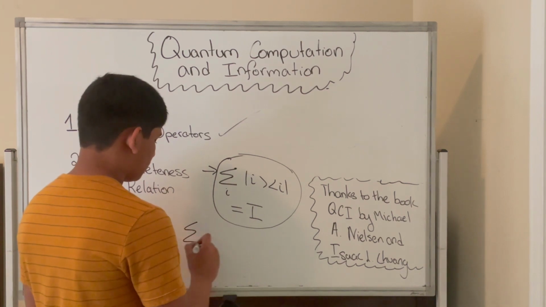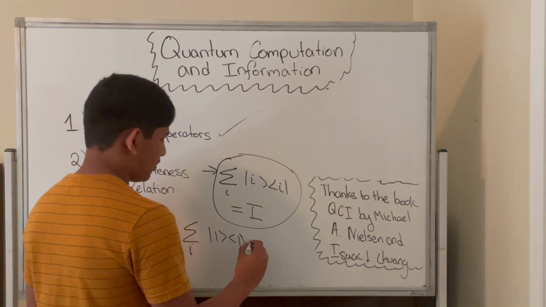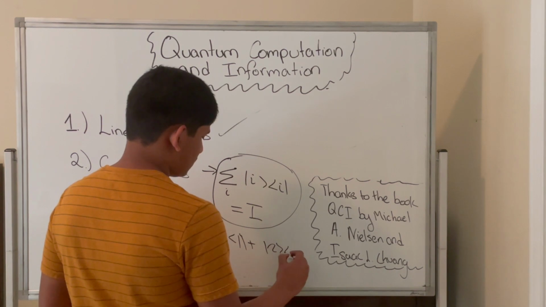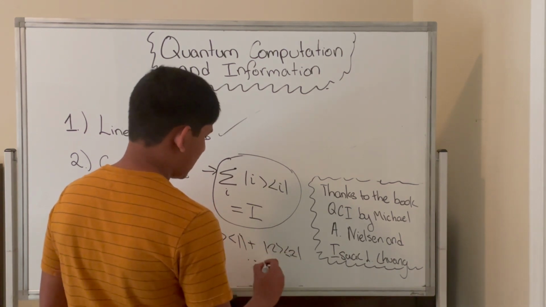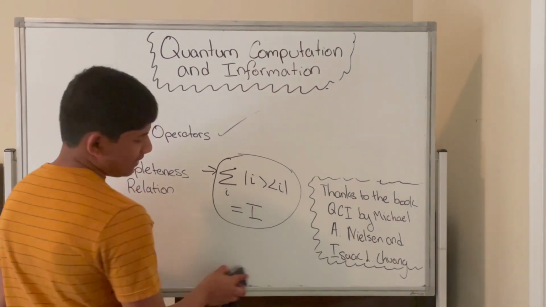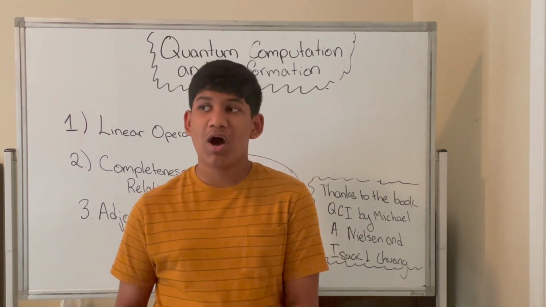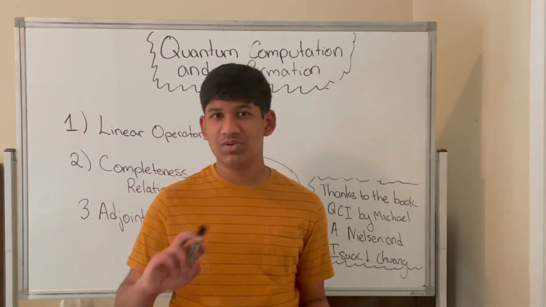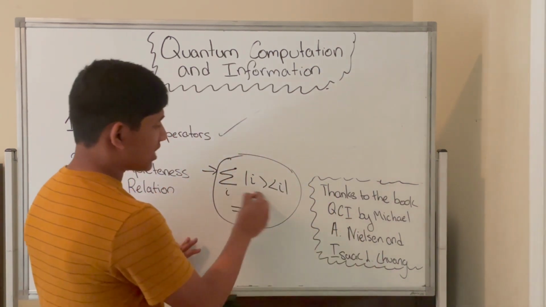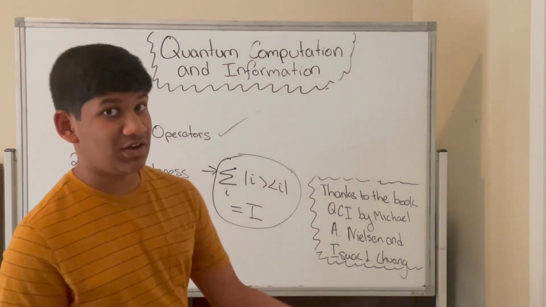like |1><1| plus |2><2|, and then etc., we're going to get the identity. And that's what it essentially means. Now, notice that it depends on how you represent the two vectors. Oftentimes, they're not represented by twos, and sometimes they are. So it's just a little complicated at first. But what it's just saying is if we have a sum of terms like this, ranging in consecutive order, we will get the identity matrix when we add up all of them.